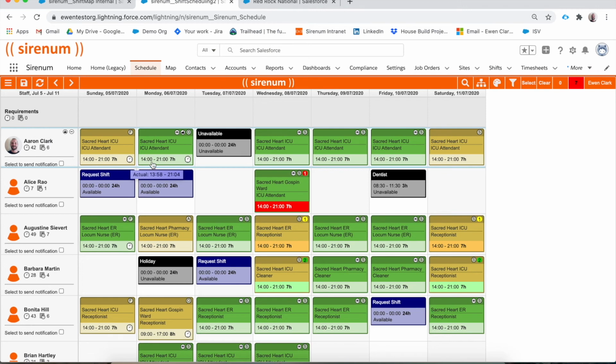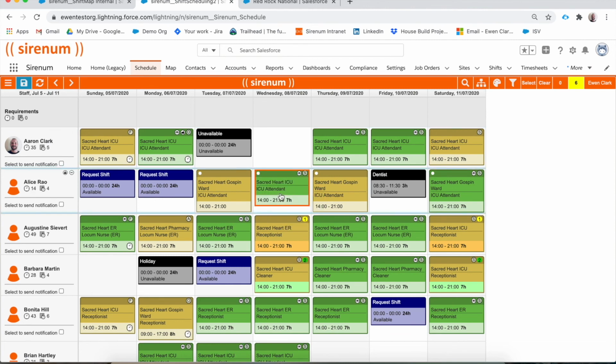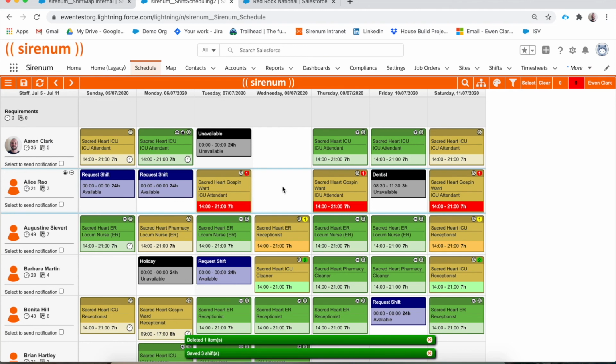Now before we move on from the scheduler, there are a few other elements that it's important to note on this. Just like with a spreadsheet, the functionality is extremely easy to use. I can copy and paste shifts, I can drag shifts, and I can delete shifts. It is a very, very quick and powerful tool that will enable either a consultant or line manager or HR manager to maintain operational control of their workforce and prevents missed shifts.